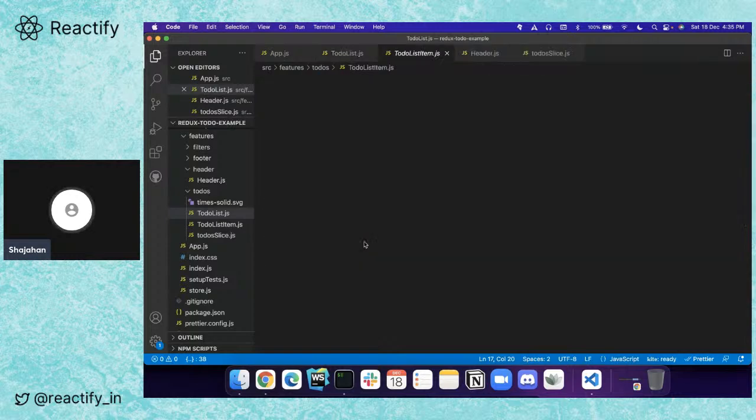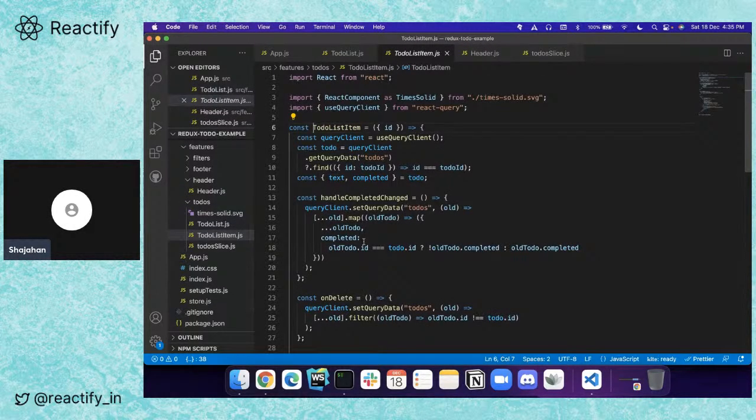If I go inside the list item, you see here, I'm using one more hook from React Query, which is nothing but the React Query client. And whatever name I gave, I'm taking the data from there and finding the to do. So without doing anything, it's a normal hook way of writing things.